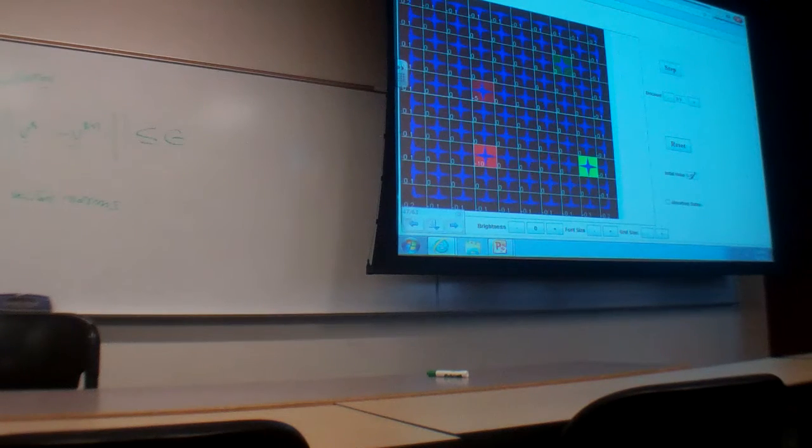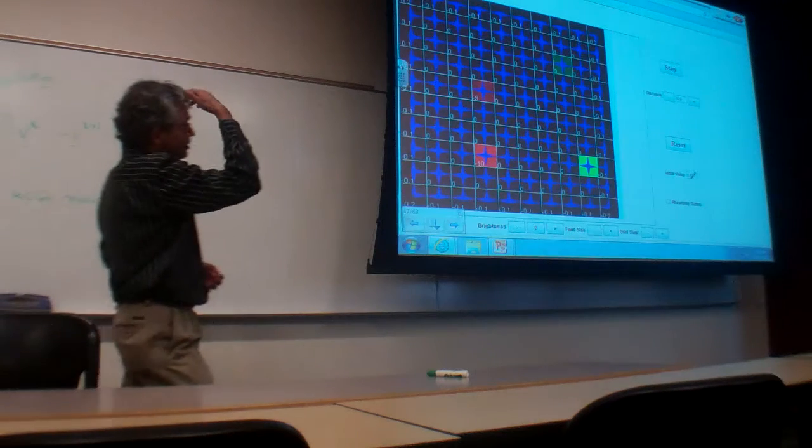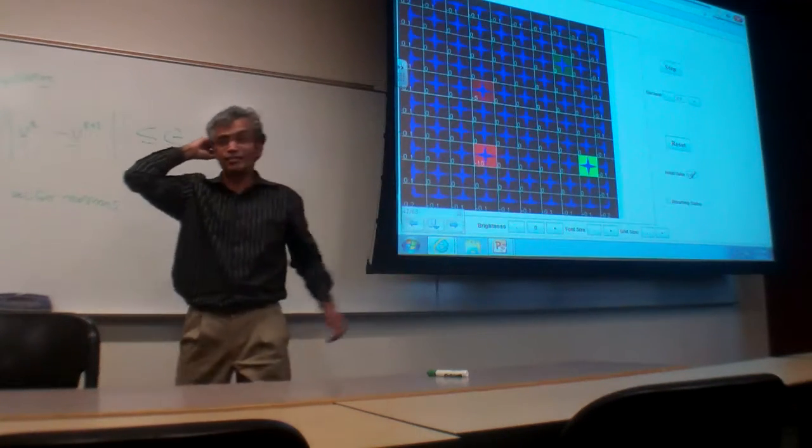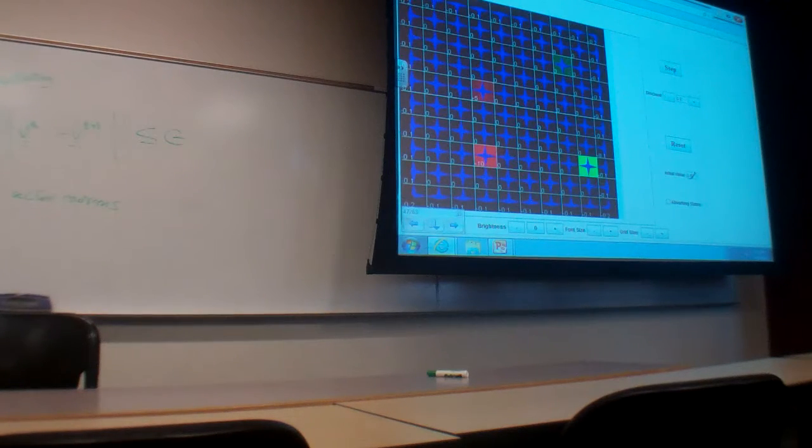This is an MDP applet. You can just search for value iteration applet and you will get it. It runs with Java, and it gives you a sort of intuition. You can play with this. In this particular case, I'll reset. I'm going to decide what my discount factor is. Let's say I put the discount factor to be 0.9, and I'm going to step.